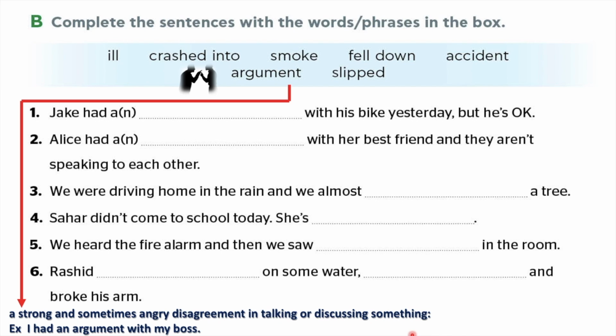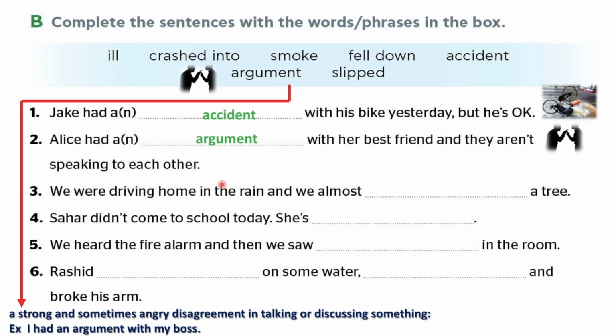Number 1. Jake had an accident with his bike yesterday, but he's okay. 2. Alice had an argument with her best friend and they aren't speaking to each other.